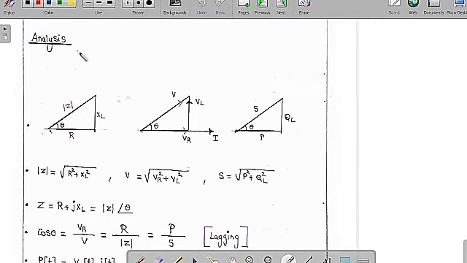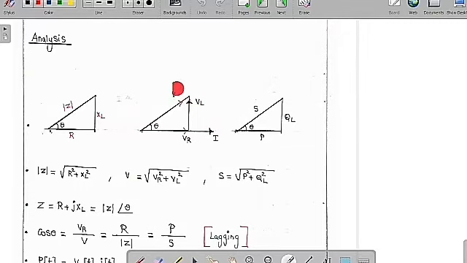Now I am going to analyze this circuit. Here I am going to take the current as the phasor. The voltage across the resistor and the current are in the same phase, whereas in the inductor the current lags the voltage across the inductor by 90 degrees. So I have drawn it in this fashion. Overall, the vector sum of the voltage across the resistor plus the voltage across the inductor is equal to the supply voltage V.